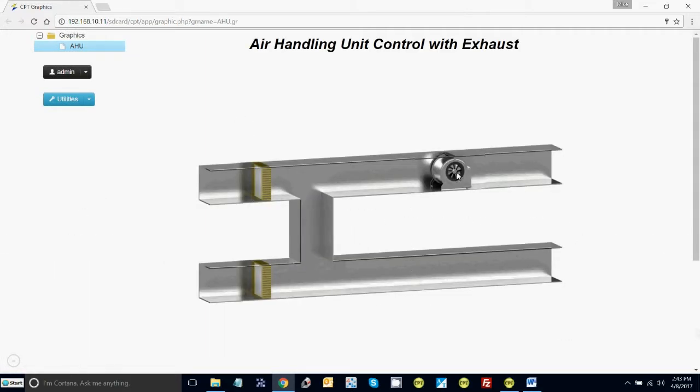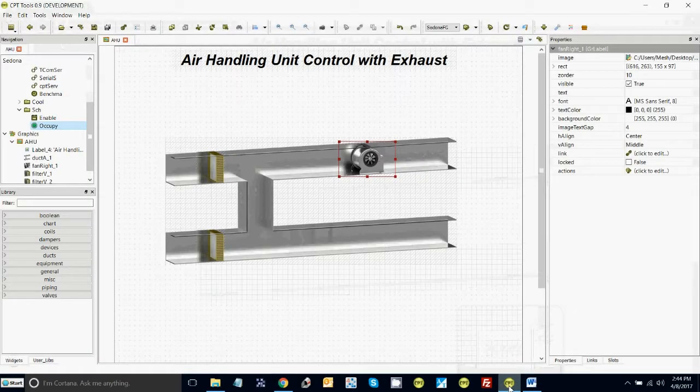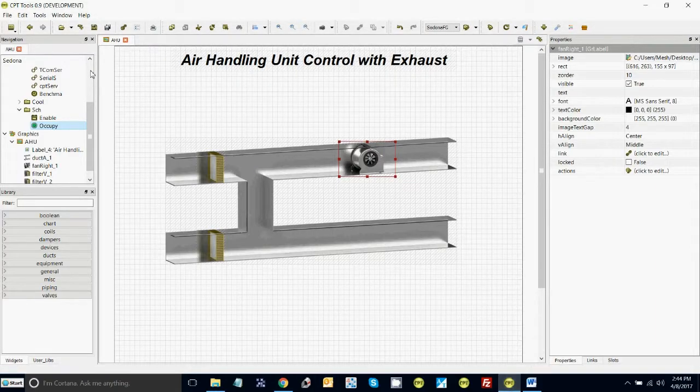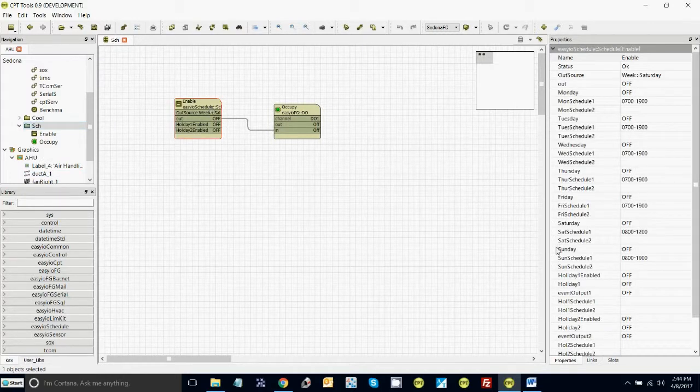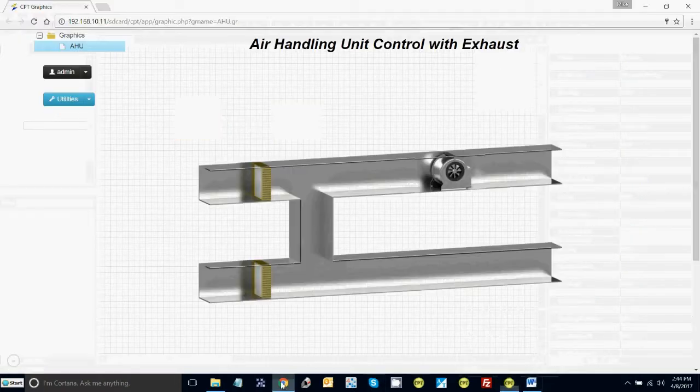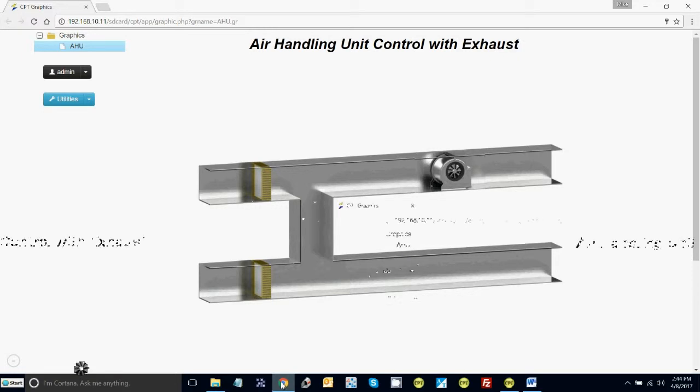Then we can have a look at the result. And you will see the fan is not running at the moment, nor can I change any actions on it because it hasn't been brought into the graphic in that way. There are other ways to do that, as the test will show you. But what I can do is just go into the schedule and change the time on Saturday to be 1900 again, and the relay just came on, and now the fan is rotating.